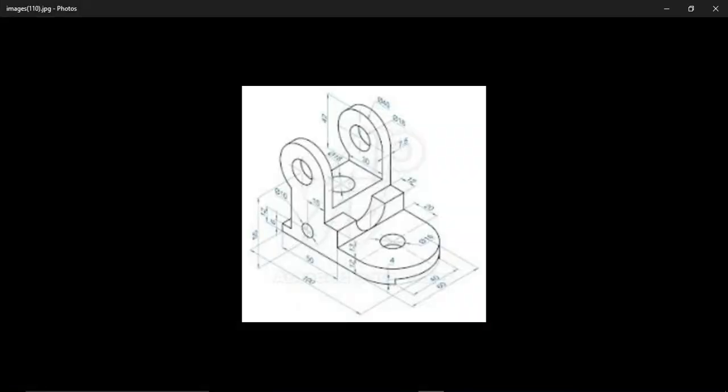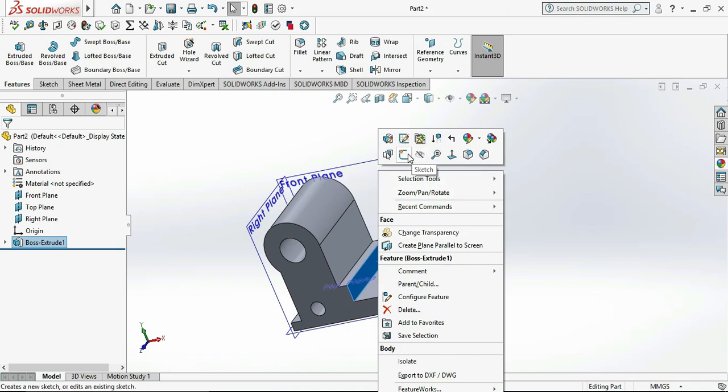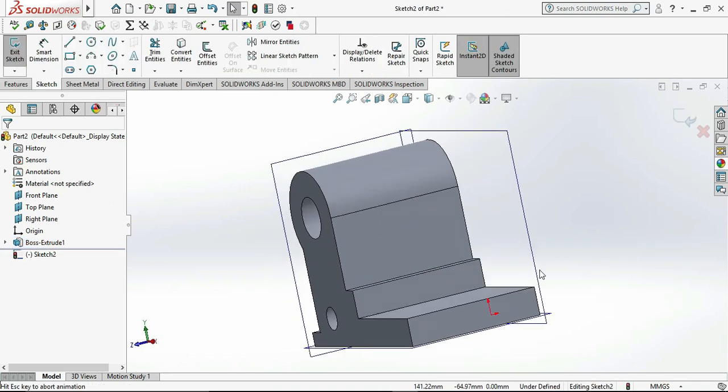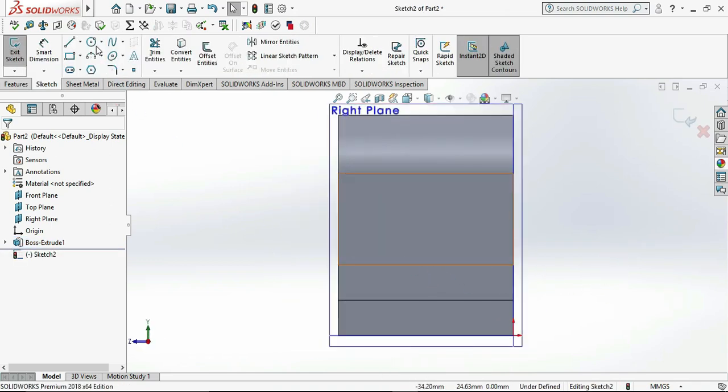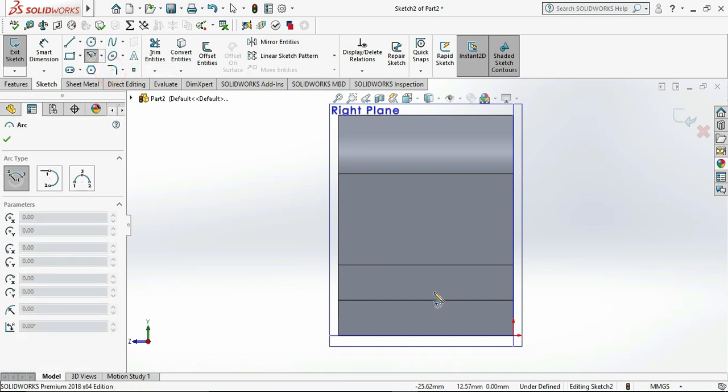Now select the front face. Now we need to create the half circle extrude cut. So select the center point arc command. Choose the center at the object center and draw a random circle by using that point.